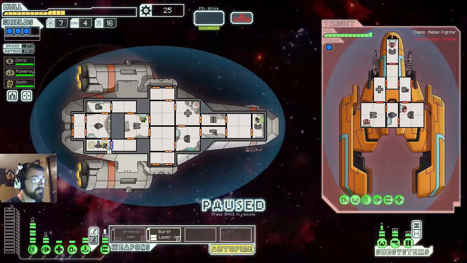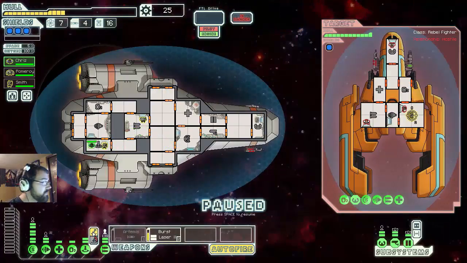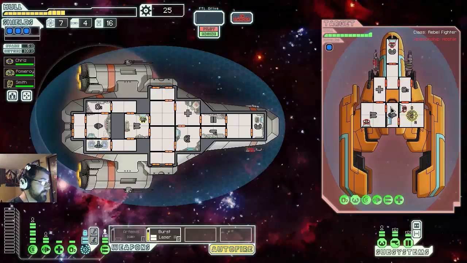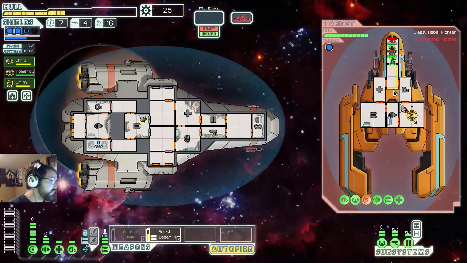I don't want to send the Mantis in by himself, though. So I'm going to send him over to Shields. That's why I had an extra. You know what? I actually belay those orders, basically. We're teleporting in, using my captain. Probably not the greatest idea ever. Let's do this. Because I should be able to still be fine.